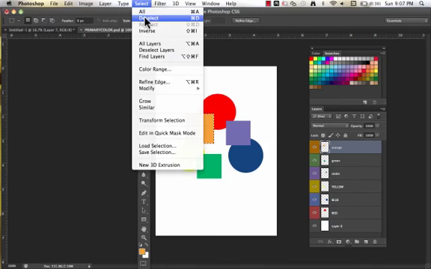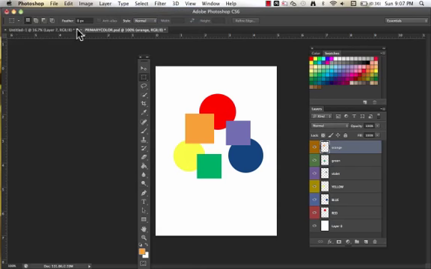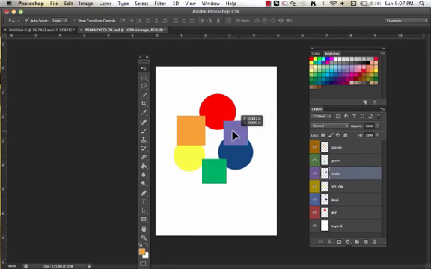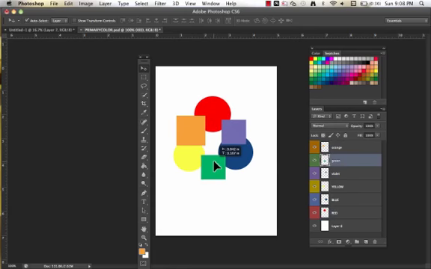Now I'm going to deselect, and there we have a pretty basic color wheel that we can manipulate in a little while. As I select each of these objects, I can move them around, and in the next lesson we're going to rearrange them, make them bigger and smaller, also create some opacity changes, and have a little fun while we're learning Photoshop.